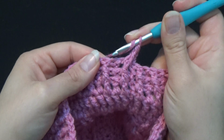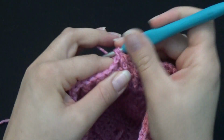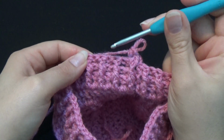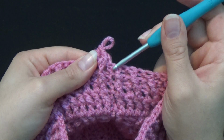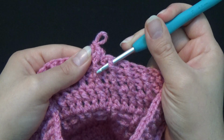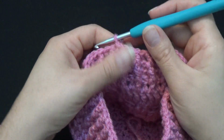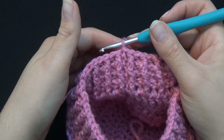And the next stitch is a back post double crochet. So work 1 back post double crochet around it. So keep working 1 front post, 1 back post, 1 front post, 1 back post, where the last stitch of the row is going to be a front post double crochet. I have completed row number 16. My last stitch was the front post double crochet.